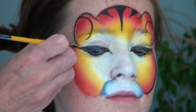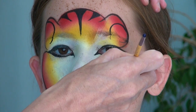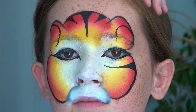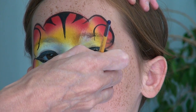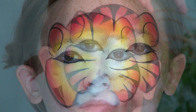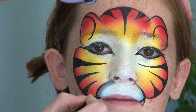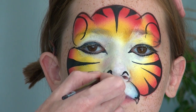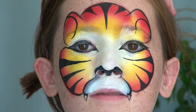If I was face painting a boy or if the child was very young, I probably would skip this step. I then follow by framing the rest of the mask with a thin line. I then add three stripes on each side in the same style as the ones I did before — the first one is the longest and follows the shape of the eye, the other two are smaller, but all three stripes are pointing towards the inside corner of the eye. Time now to frame the muzzle area — if you want to add some small pointy teeth at the corner of the mouth, now would be a good time to do so.